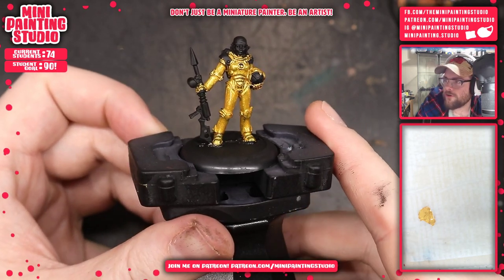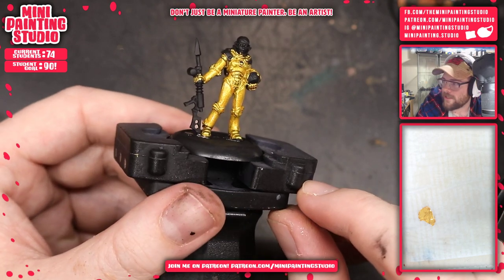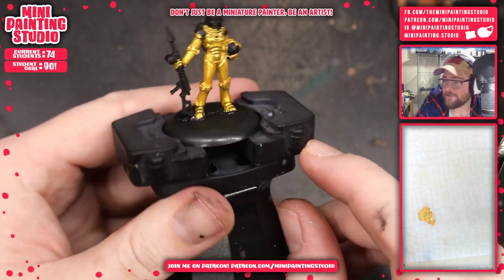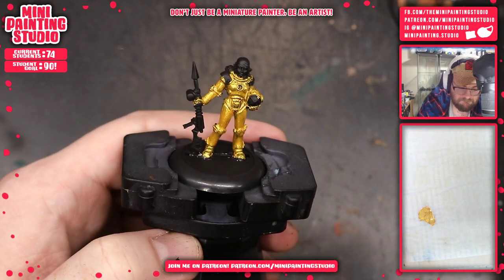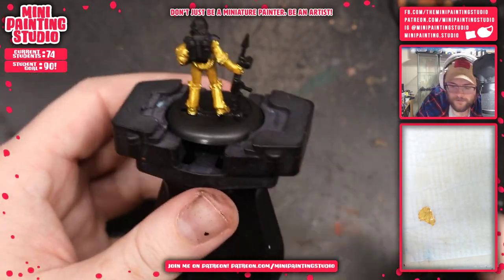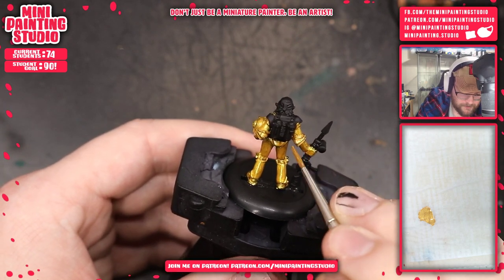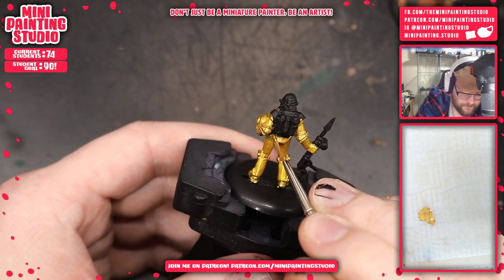All right, I am pretty happy. I'm gonna go back over the center a little bit more, but otherwise, our base coding is good. I don't care about anything else right now, just because it's not important. The focus here today really is manipulating the gold. So, while this dries, I will grab our silver.